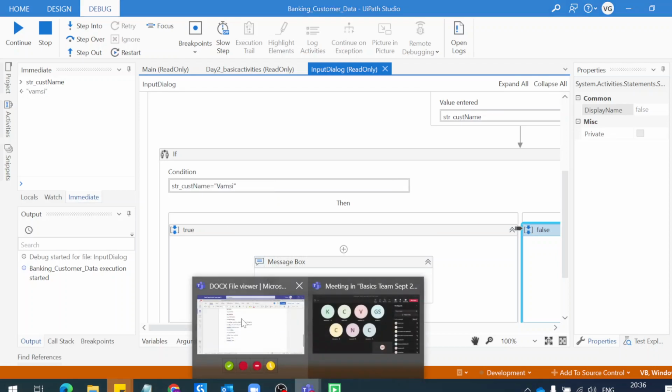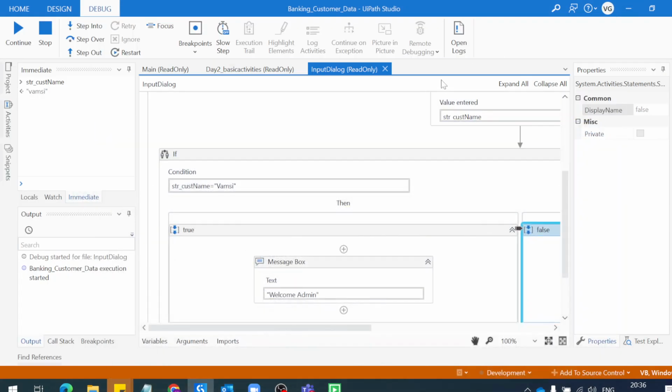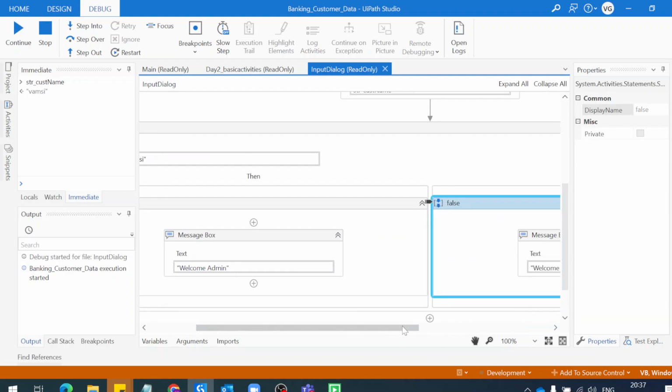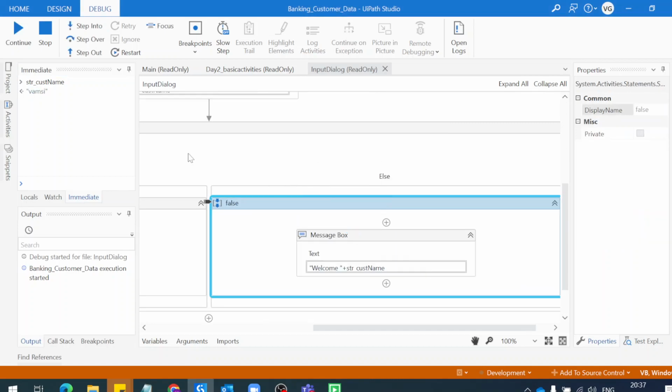What I'm trying to say about case sensitive is that it will also compare whether the characters are small lower case or capital upper case. That is the reason when we entered small v, it did not think these two are the same, and it went to the false case and executed whatever we have in the false part.